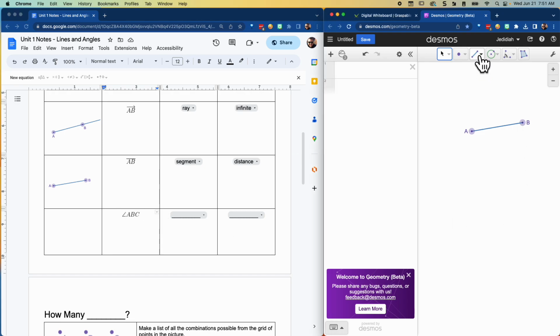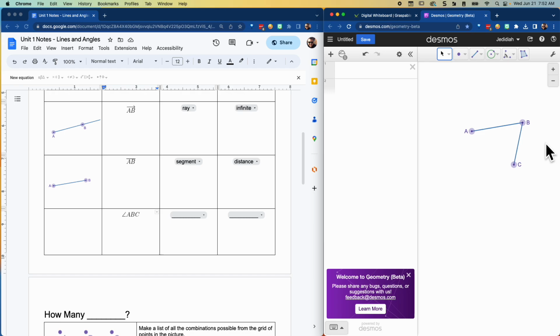Well, to create that, I need to create another segment here. And since B is in the middle, I'm already going off to A, I need to go off in another direction. Kind of like that. So now I have B in the middle, A off in one direction, and then we'll label this third point, and it'll default to the next letter, which is C. So this is angle ABC, because B is in the middle. We call this middle point the vertex.